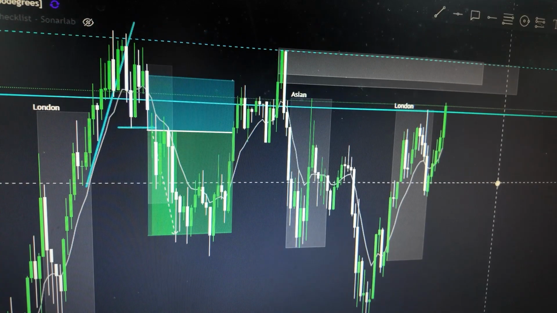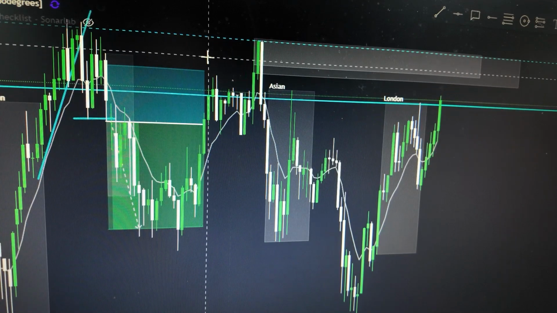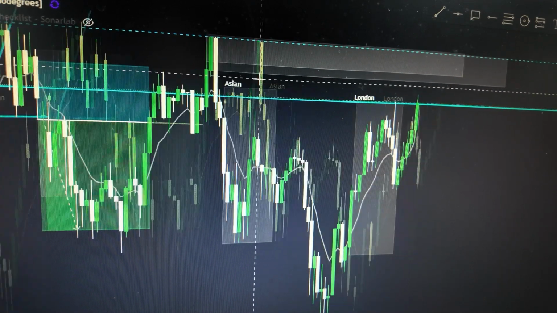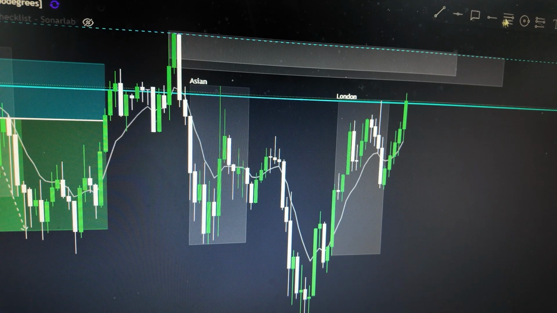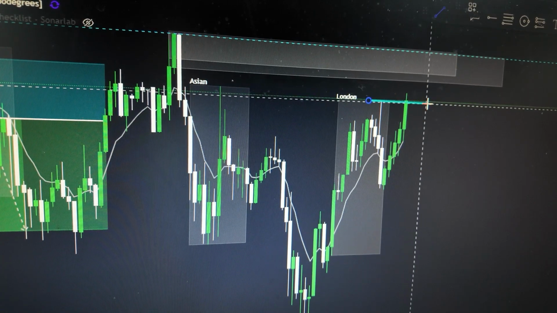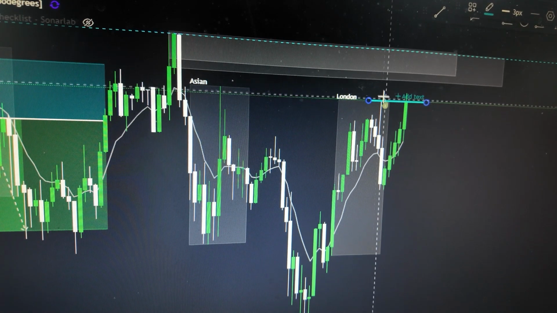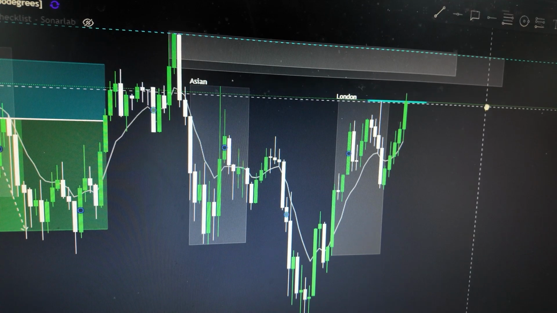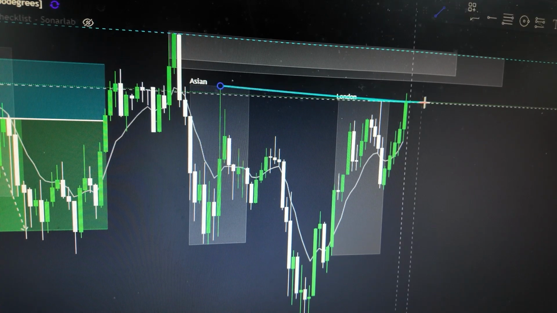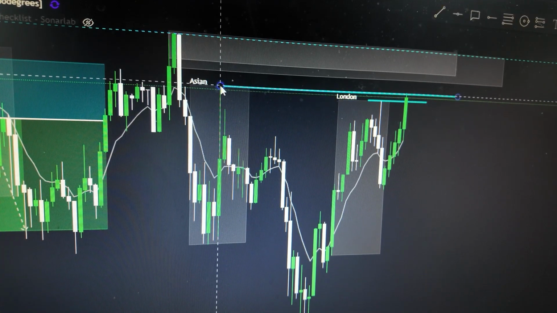So going to the 15-minute time frame here, I have a very valid supply sitting up here, and it's clean for a couple reasons. One, there's a nice gap sitting before it, and all gaps within the market need to be filled. But two, is all the liquidity we're taking out to get up to this zone, okay? We have London highs sitting up here, meaning all of the sellers from London, for one reason or another, their stop losses are probably at this most visible point, which is sitting at London highs. And we also are about to take out Asian highs right now. So all of the sellers from Asia, their stop loss is probably at the most recognizable point, which is at Asian highs.